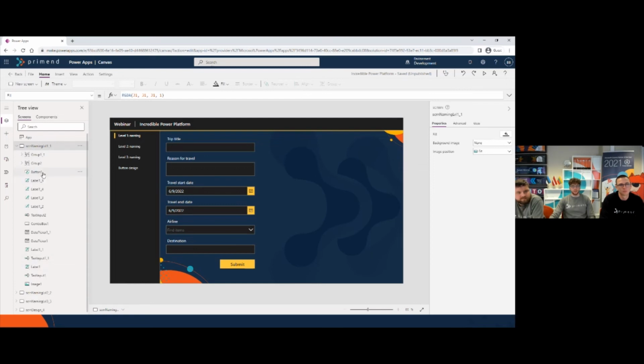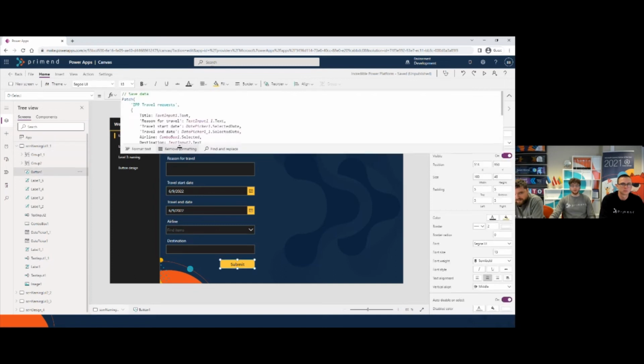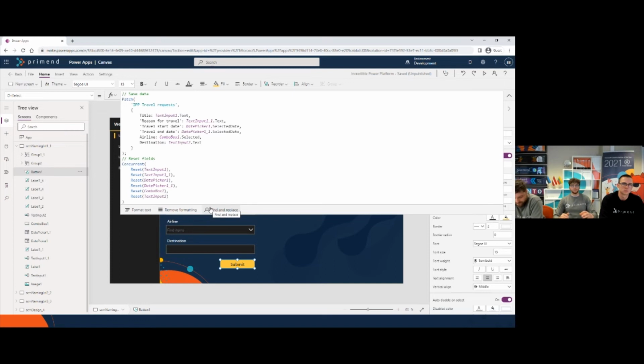So you can see we have some groups and some inputs. We have some labels, text inputs, and etc. And you can see it's a total chaos. So if I want to batch something up, why do I use the batch here? Because I like the batch function. You can also use the form function and submit form. It's easier, but sometimes I like to use the batch.